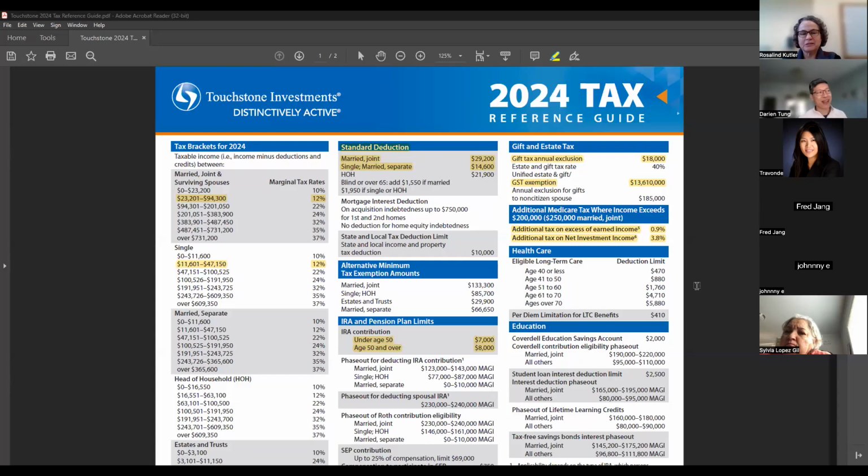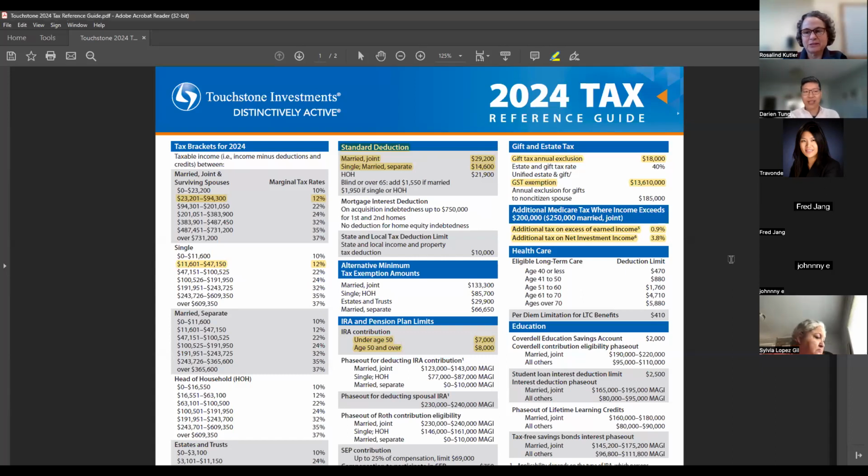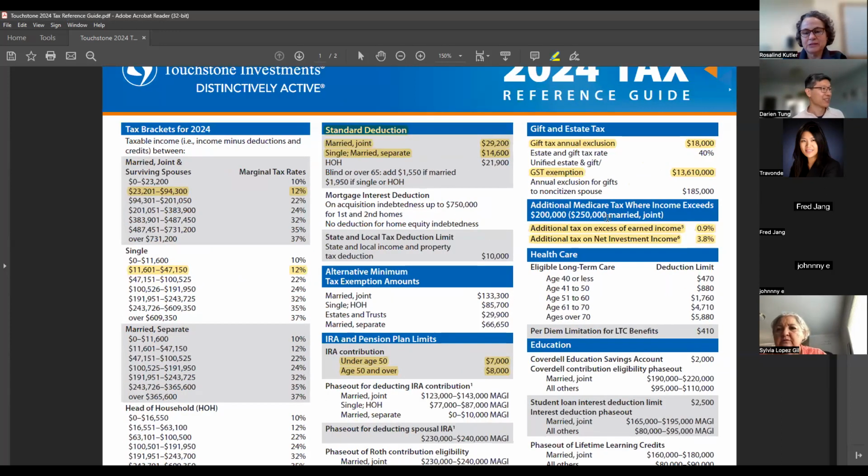But the place where I wanted to start with you is on taxes, because as many of us on the call are probably familiar with, every year that comes around, there are new rules, there are changes to things, and there's a number of things that we have to start paying attention to when it comes to that. So a couple of things. Hopefully I've made this big enough to where everybody can see it. So I'll make it a little bit bigger.